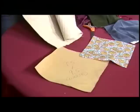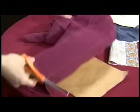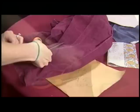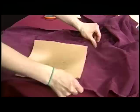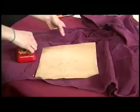All right. So the first thing you're going to do is you need to take apart the pants. That's pretty simple. You're just going to start from the hem. If you look here, the hem's pushed this way, so I'm going to make it easy on myself and just cut on this side. So we've got the hem over here, we've got the hem over here. I'm going to be kind of cheap about this, so I'm going to get it as far down as I can. I'm going to pin it into place. So it's pinned and I'm just going to cut it out.